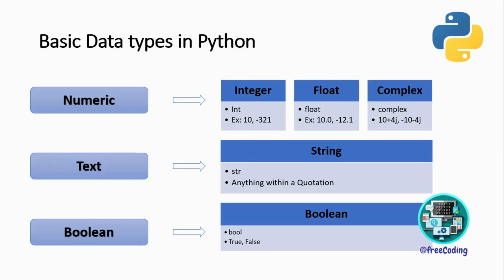Integer is nothing but any number that does not have a decimal point. It could be a positive number, a negative number, a really long number, a hexadecimal number, a binary number, octal, everything would come under integer. And the keyword for integer in Python is int. The next numeric data type is the float data type. Everyone should be aware of all these data types, right? Float is nothing but any number that has a decimal point, and the keyword for float is float, everything in lowercase. And finally, you have complex. Complex is nothing but having both a real part and an imaginary part in your data. So that would be a complex data type.